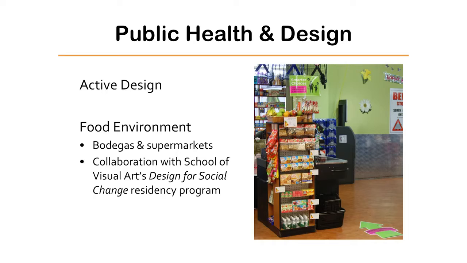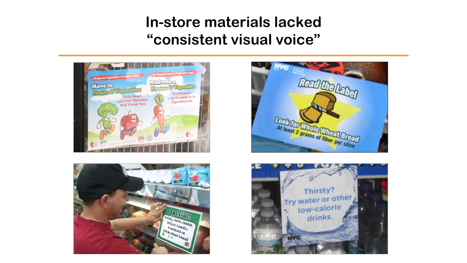to something like this. And then I thought I would give one specific example of a collaboration with the School of Visual Arts Impact Design for Social Change program, which we were just hearing about. So back in 2010, we partnered with a team of designers to help us think about our food retail work. And they went into some of the bodegas we were working in, and they took photos of all these in-store marketing materials we had.